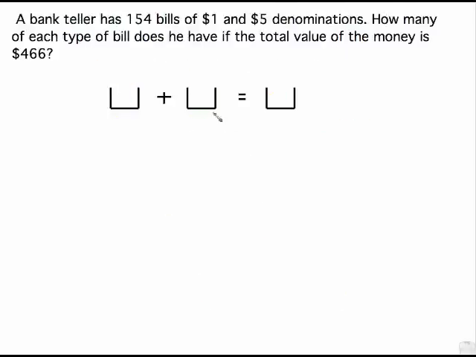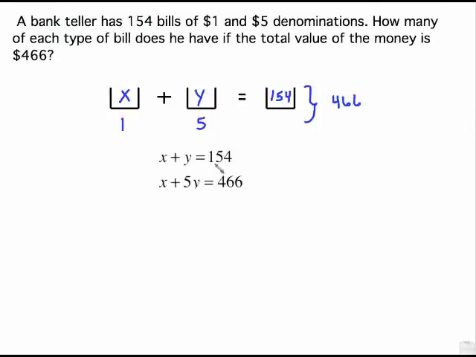Next one, very similar. This time we have $1 and $5 denominations. So $1 under here, $5 underneath here. We want to know how many of each type bill to end up with 154 bills. I don't know how many $1 bills. I don't know how many $5 bills. I do know the total money is $466. Remember, it's the total money. So we go to the next and we look at our equations. Our X plus Y equals 150 stands for the number of bills. That's 154 bills stacked up, some of which are $1 bills, some of which are $5 bills. This next equation is your value equation. X plus 5Y equals 460. Not 466 underneath here. It's not 466 times 154 because there is no $466 bill. It's a total of 466. There's our equation.